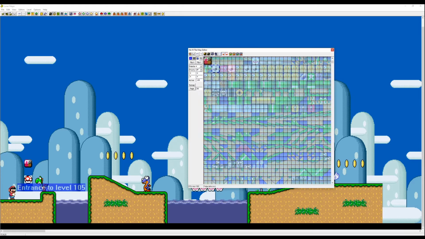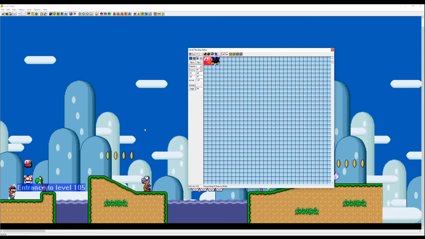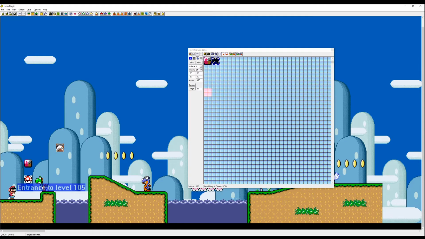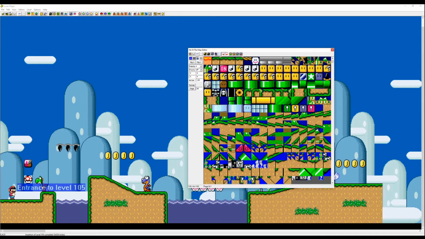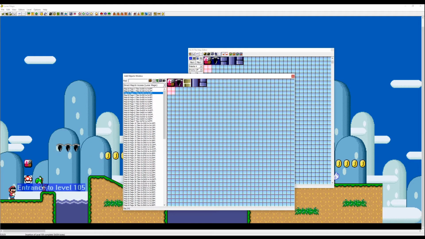So let's say I want a muncher, but I want him to be upside down because it looks pretty cool. So I just flip it in Y position and now I want him to be gray actually. I can place him here. And now I want this pipe here in a different color, for example in blue. I can save here. And I open this window again and now I have some blue pipes.